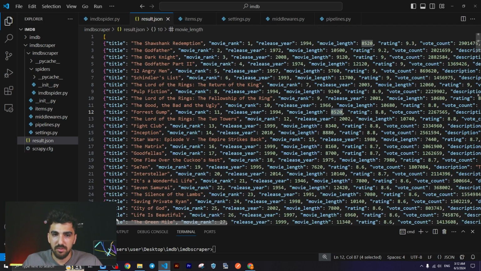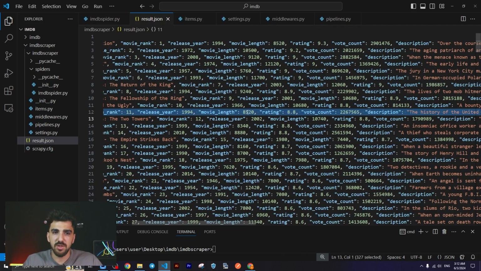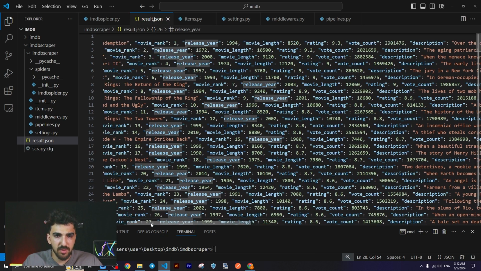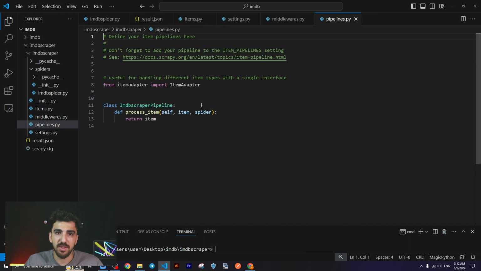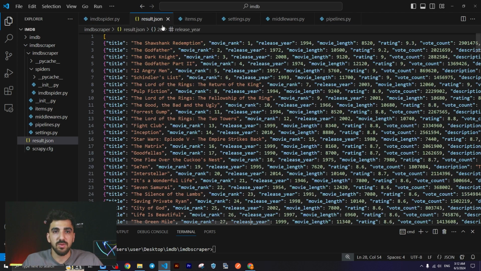And yeah, I just want to change this one. And also I'm going to show you how you can use items, also pipelines, as fast as possible.